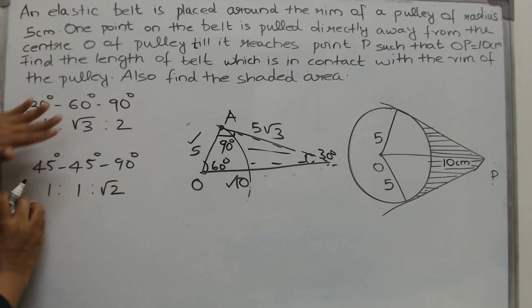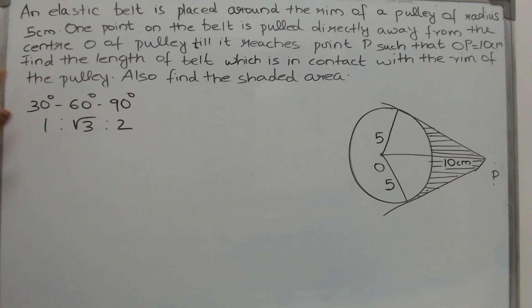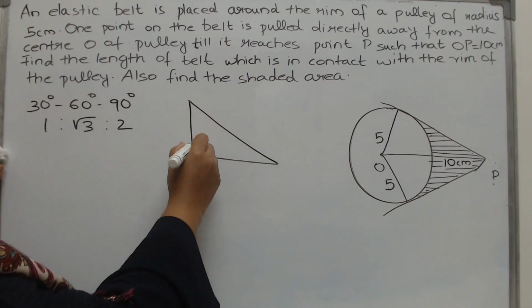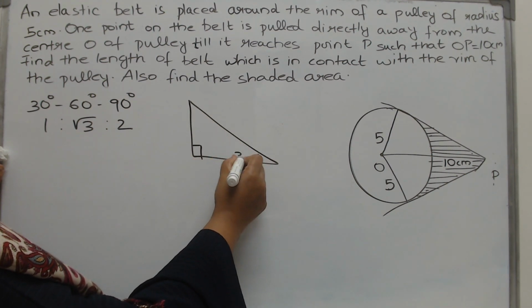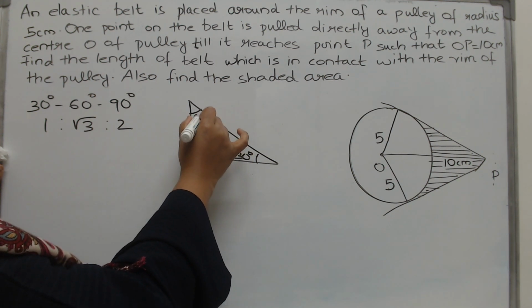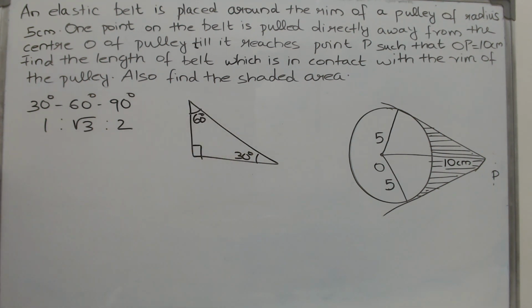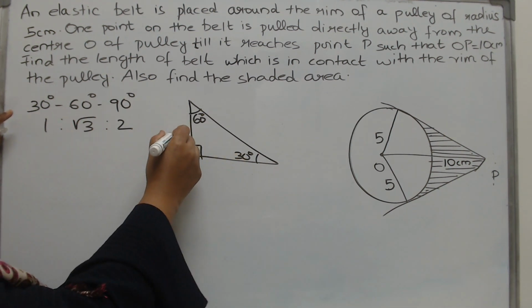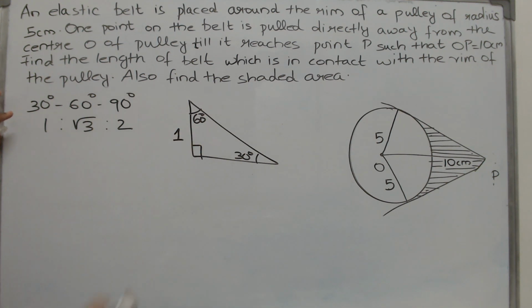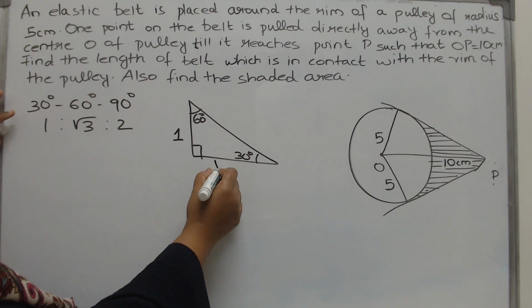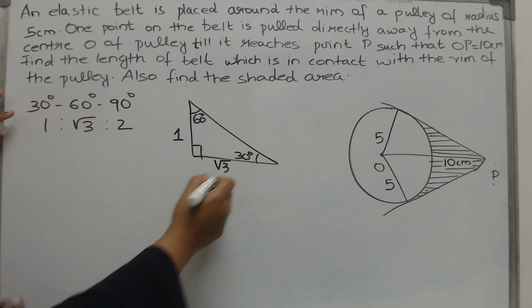1:1:√2. Now we are dealing here with this. Here we will concentrate on this type of triangle. Suppose your triangle looks like this. Randomly I will take this one as 30 degrees. Then the third angle of the triangle will be 60 degrees. Opposite to the smallest angle will be the smallest side. The second smallest angle opposite to it will be the second smallest side.